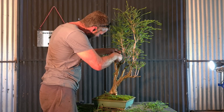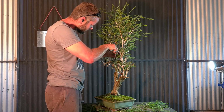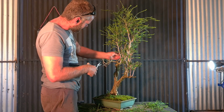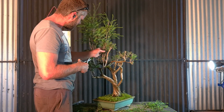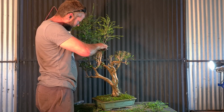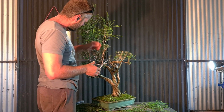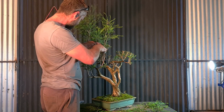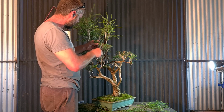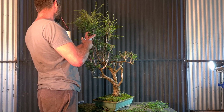And there can be the same. Not really talking as much as my usual self, because this is quite a challenging style for me, mainly because I haven't done it much. Normally I just go to the old go-to style, which is generally the informal upright, but when I do those, basically I'm just looking to put branches in the right spot to fill in gaps and have less gaps, and that's pretty much all I'm trying to do when I do that.